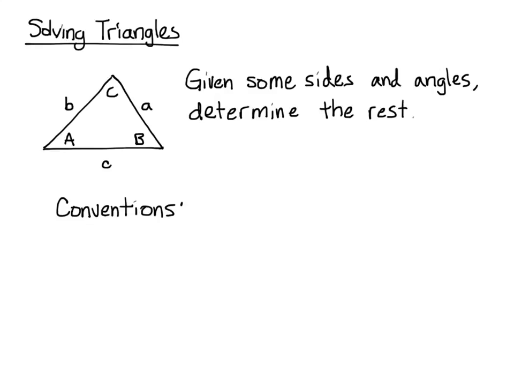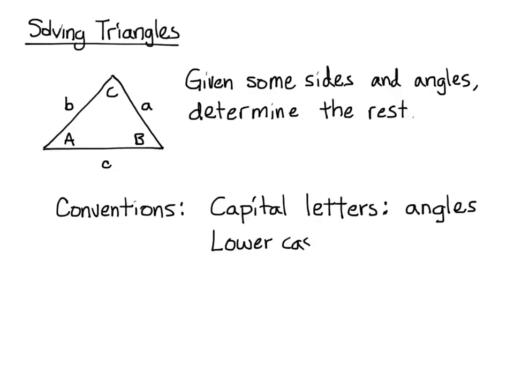So we're going to use capital letters for angles, so we don't have to say angle A when we mean side A and things like that. And we're going to use lowercase letters as the lengths of the sides. And look where I put the sides in relation to the angles. Side a is between angle C and B, and it's opposite of A. Side b is opposite of B, and side c is opposite of angle C. If you want to draw it exactly this way, it'll work for you every time.